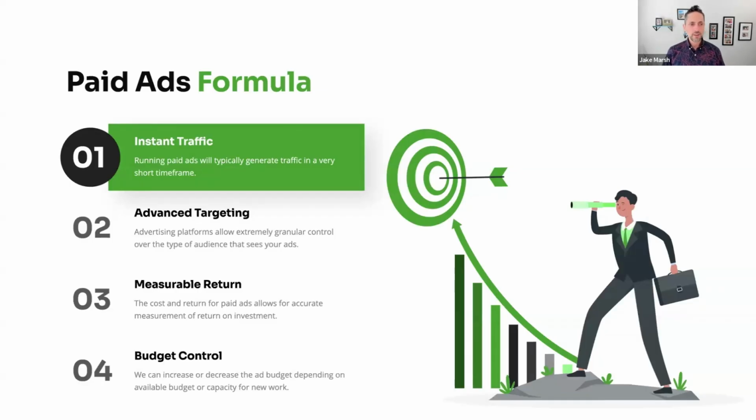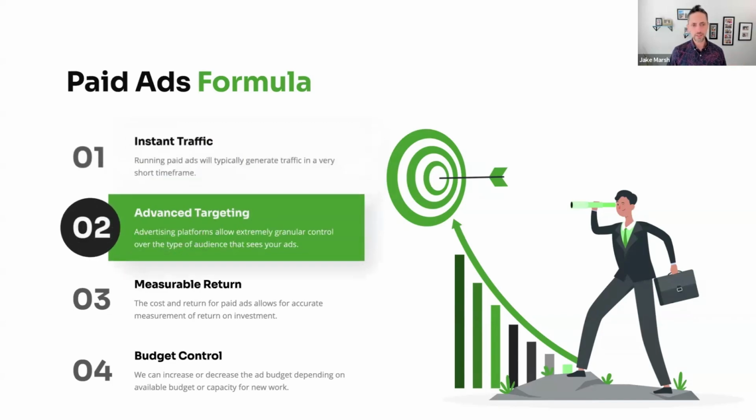So the paid ads formula. So the benefits of this are we have instant traffic. We're really getting results very quickly in a short time frame, and we can make quick adjustments to make sure that we're maximizing the results. Advanced targeting. We are able to narrow in on a specific zip code or zip codes, city, market, demographics. We have extremely refined and very detailed ways that we can limit our audience, which is extremely helpful.